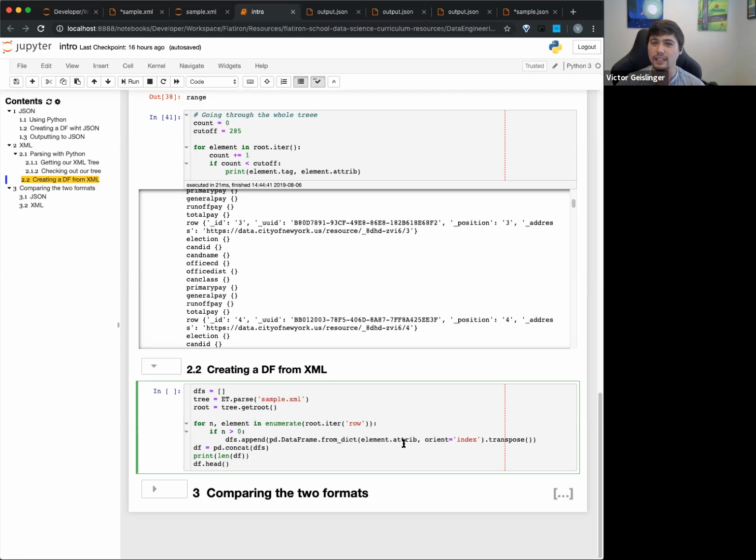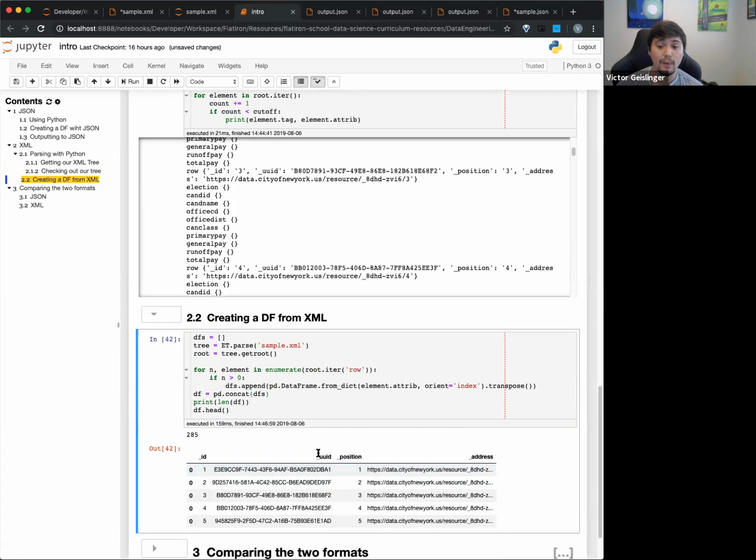Okay. So if I run this now, you can see we have a nicer format. For example, here's the ID, we got the UID, the position, so these are different attributes. Instead of just doing element.attributes, we could have also put in other stuff in there. For example, if we knew a candidate name was going to show up every single time, we could put candidate name as part of this. But again, this all depends on structure, because we saw in the XML, it's not structured the same way every single time going through.